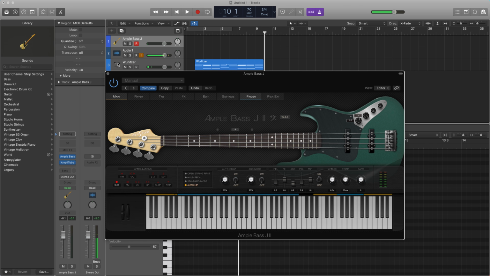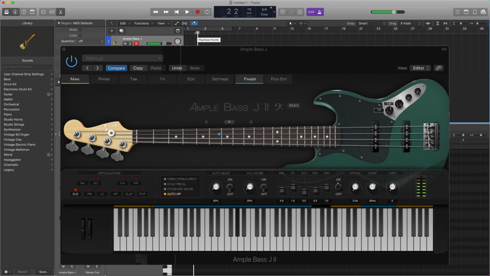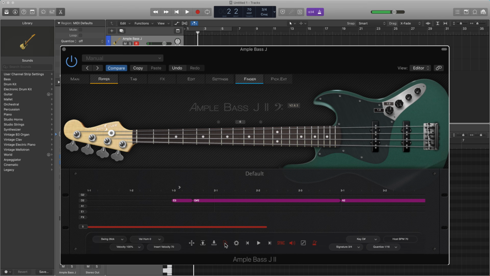And that's fine, and I could call it a day, but I want a legato slide before the Wurlitzer comes in. So before that G sharp, I wanted to play this E right here on the D string and slide down to that G sharp. So I'm going to do that in Riffer, and let me clear this for you.